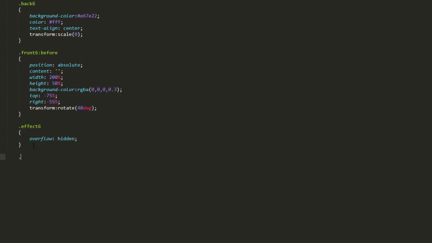Now let's come here and write dot effect 6 on hover. What will happen to dot front 6 before? This is the fun. Right here top 120%, and also from right 120%. Let's save it.